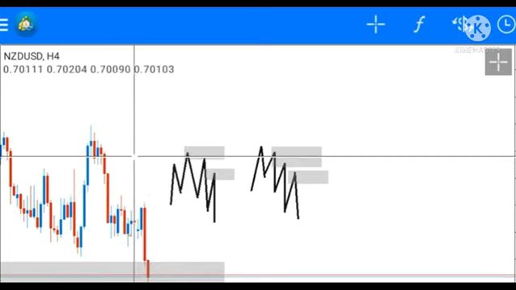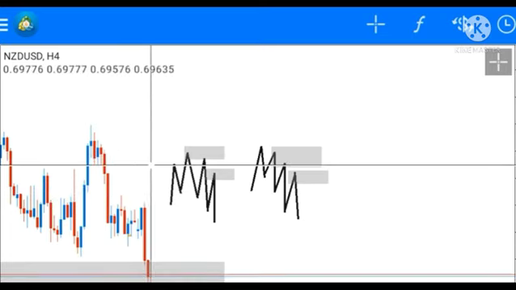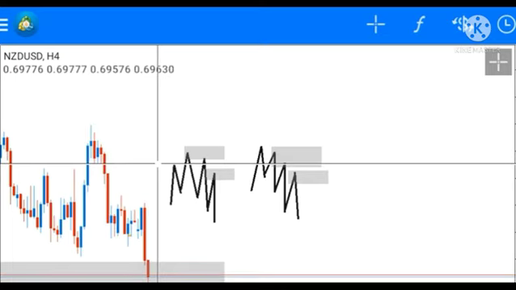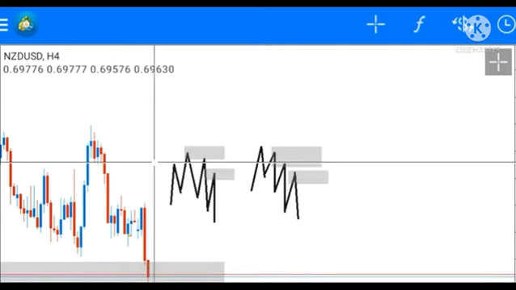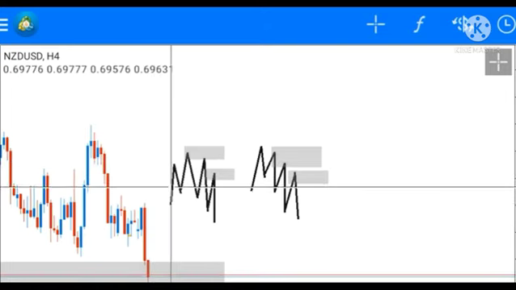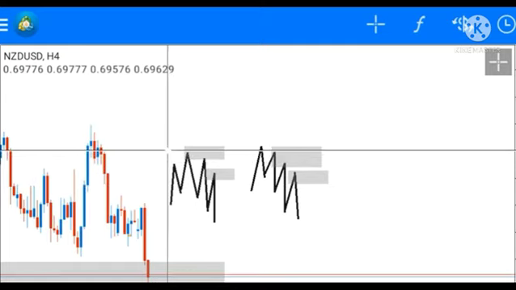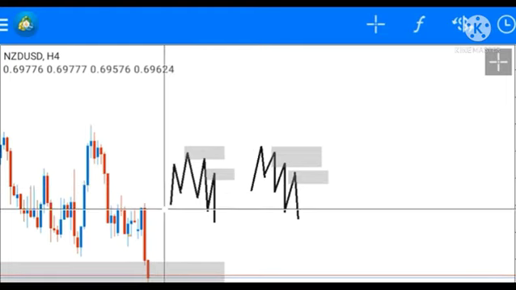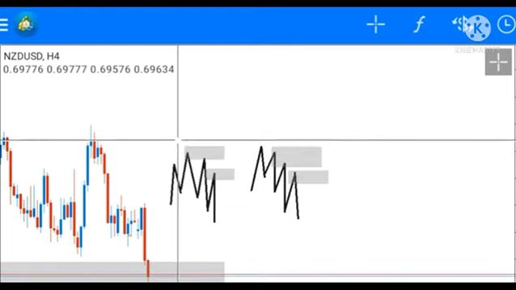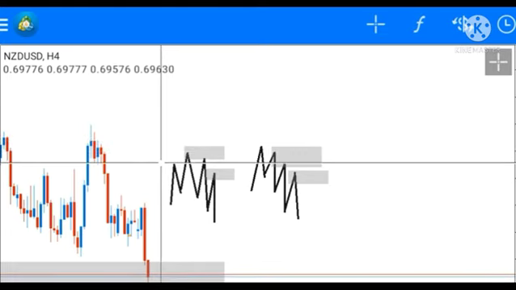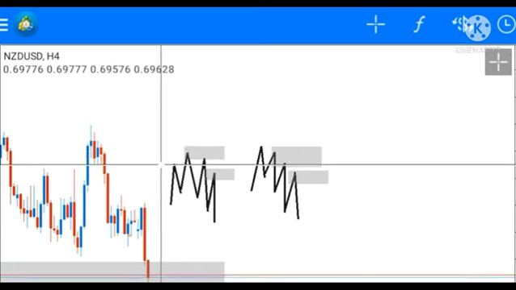Now, the idea why this pattern works very well is this. Retail traders have been trapped here when they placed their long positions and price collapsed down to take out their stop losses. The remaining traders that are here that have been trapped, market makers will not want to move price back up there to close above this high. If they do that, then the trapped traders here will be released, and the market makers will not want that to happen.